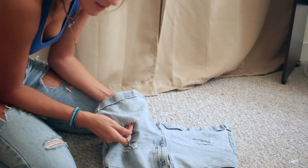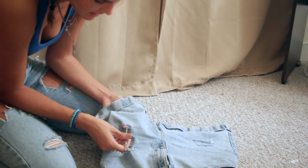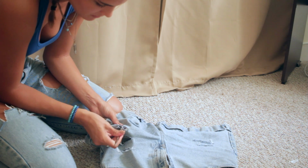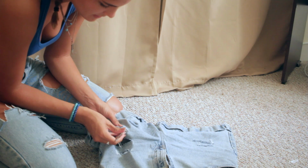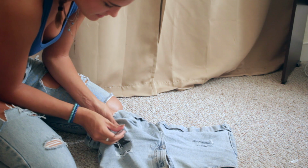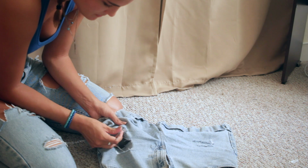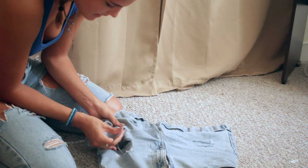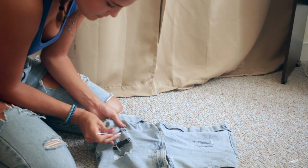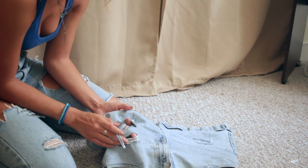And can you even see? You might get a white string that's from the jean. I like to pull a couple of those out. You'll see as you go that the blue holds in the white, if that makes any sense. It's kind of like a tic-tac-toe board on the jean. That's the best way I can describe it. So when you pull out the blue, the white is loose. I'll show you a closer look when we do the other one, the strings like this.